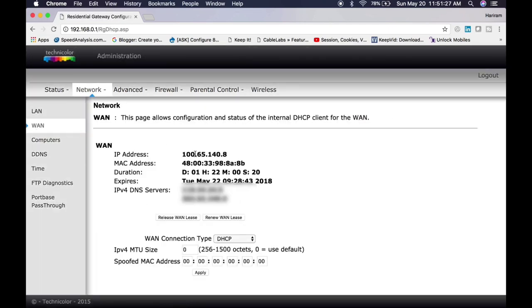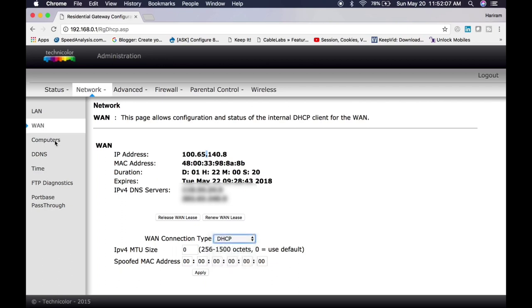And if we talk about the WAN menu, this is the WAN interface status. Actually this is the IP that is assigned by the ISP to me. Now it is working in DHCP mode, and if your ISP is providing a static IP, then you can select static IP and put the IP address, subnet, gateway and so on.